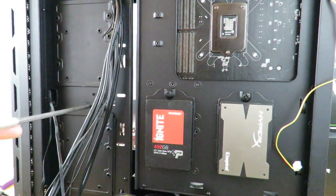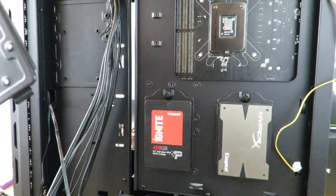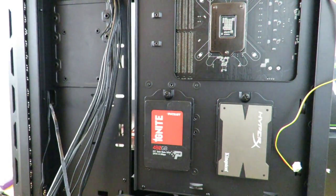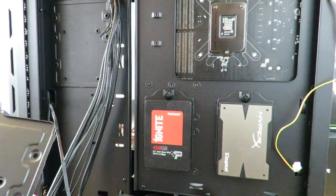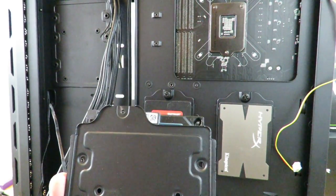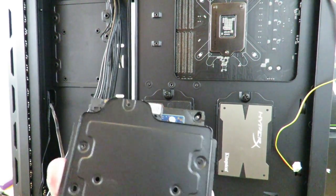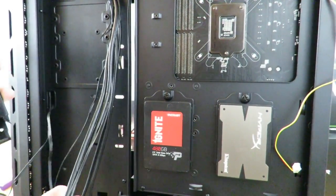I'll show you on one and then skip over to the other one. All right, and like we did for the SSD, we're going to align the holes on this tray to the holes on the back of the hard drive. So we're just going to lay it there. And we can see the holes start lining up one by one. And then we just start screwing them in. And now that we're done with that one, we'll just go ahead and pop it in place.